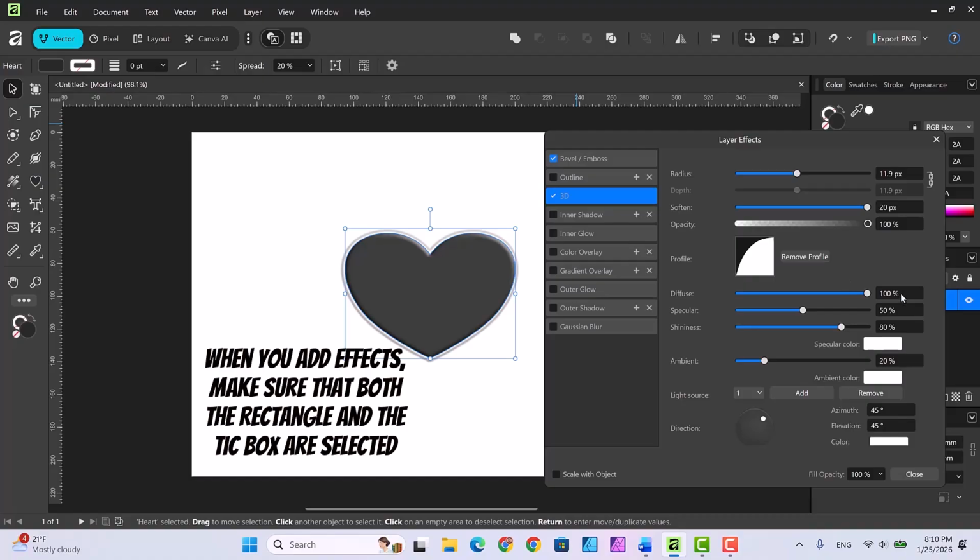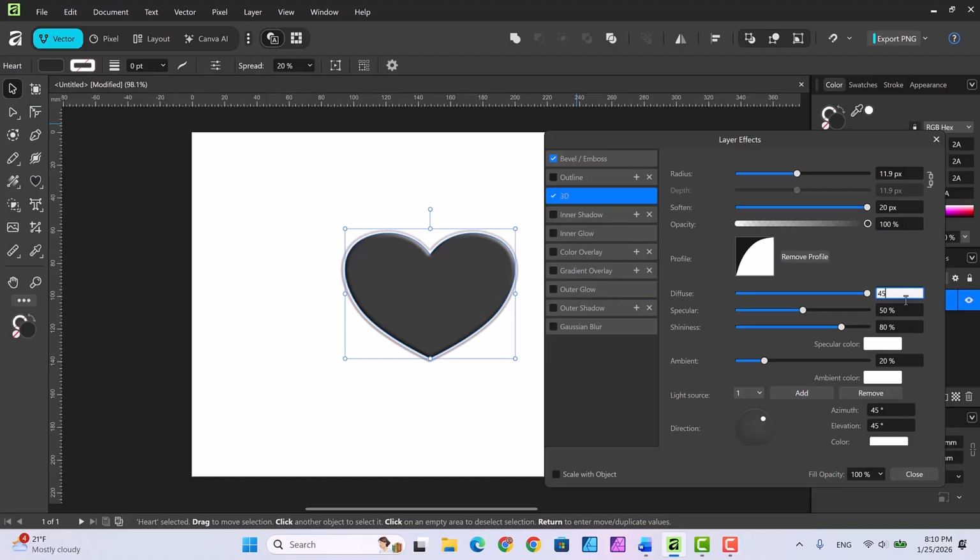The diffuse right here is 45, and specular is going to be 87. Now what specular is, is how you control the reflective properties of our heart. I kind of experimented around, at least the last several times we did it, to see what kind of reflective thing was going to look the best, and after doing the whole thing and looking at it, I decided that specular would look best here. That's the reflective properties of our object.